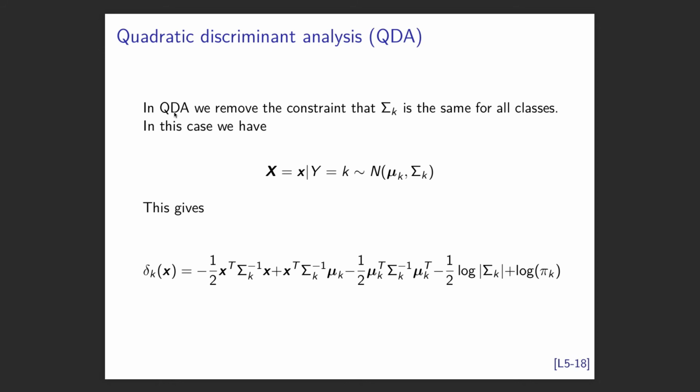You notice that you've still got your second term, the mu k, and your mu k transpose, which is the equivalent of your mu squared term, but we've now got this extra x transpose x that doesn't cancel out, and right at the end we've got the log of the determinant of our individual ones. The main difference in the calculations is still we can take each class, we can get the observations and calculate the mean, but we're going to calculate a variance covariance of each individual group. So instead of having this pooled variance covariance term, we have one for each individual one.